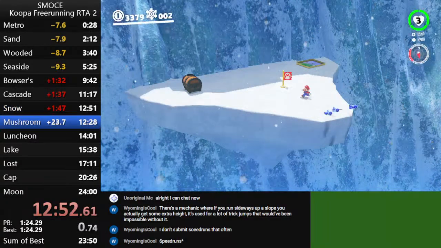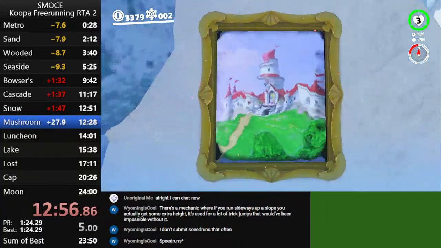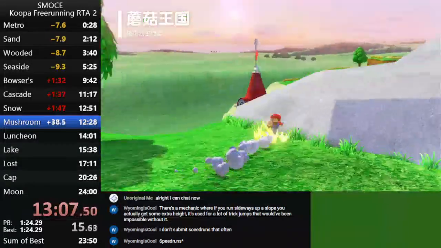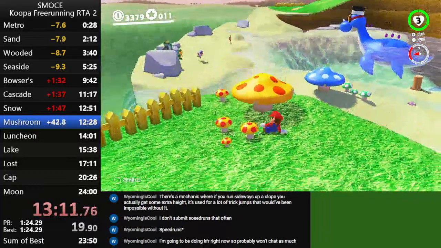Oh, and I keep forgetting the splits as well. These splits are so scuffed. At least none of them are golds because I'm doing it wrong. That's okay. Mushroom could be gold. Now I'm wondering if I should just... Oh, see, that was a better move. What? I just rolled on the top.